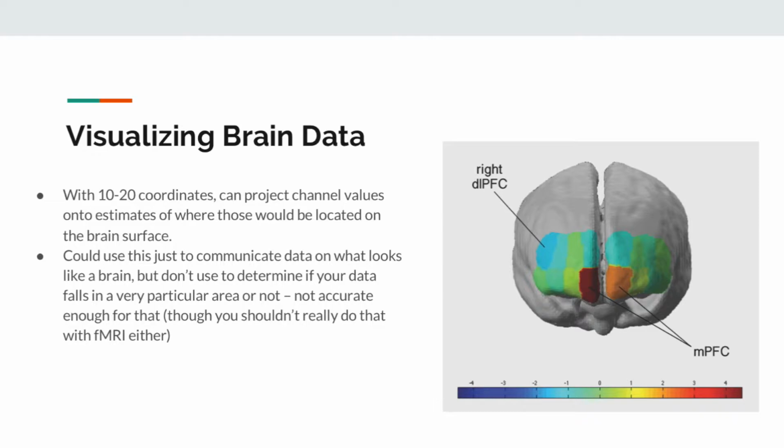Also, you really shouldn't be doing this with fMRI either, because of the issues with other people's brain morphology not being the exact same as each other, or different conventions of warping data to a common space in a processing pipeline. So really in fNIRS and MRI, you shouldn't be trying to say, look, this picture is on this gyrus, therefore it is absolutely this gyrus. But with fNIRS, definitely don't do that because of this extra qualification I mentioned.